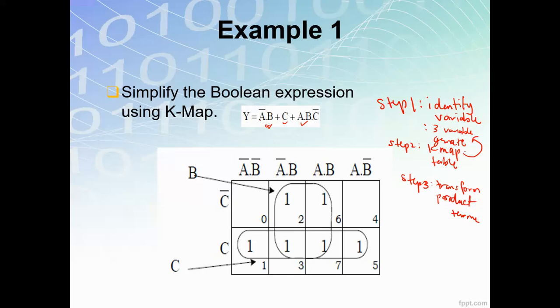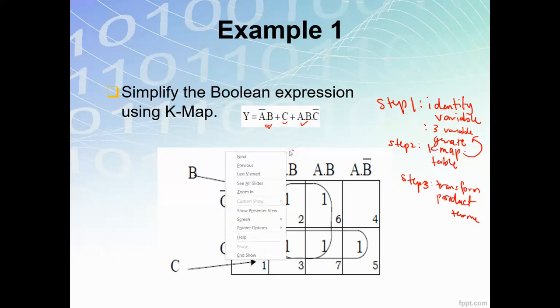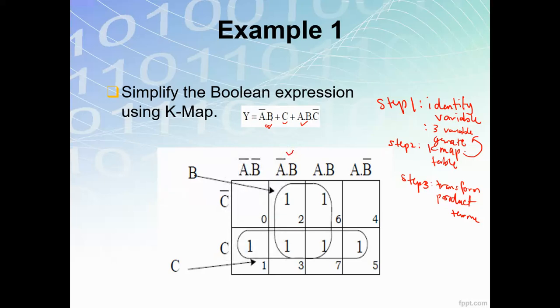For example, you have A bar dot B. So A bar dot B is in the second column, because in your expression you want A bar dot B. So therefore, you have to turn on one here at cell 2, at the C bar row, and you have to turn on C as well, so that your C and C bar will eliminate, and then you will get back A bar dot B. Kena on. Bila kita nak on tu, kita kena tengok yang dia nak apa. Dia nak A bar dot B. So, kita terpaksa on C bar and C so that you can only get this A bar dot B balik. Back to the original question.